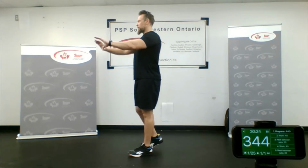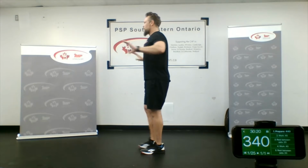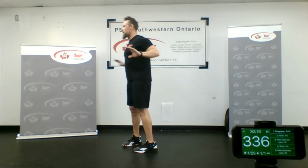So from here, let's just focus on pushing in and out. And what I want you to do is, as you move in and out, think about what you're doing. Don't just simply move through the range of motion without thought. I want you to focus on retracting your back, which means bringing your shoulder blades together in the back position and pushing out and contracting your chest as you move forward. This will help prepare us for the push-up.